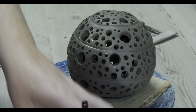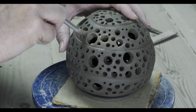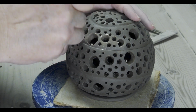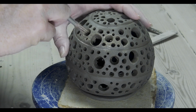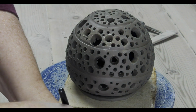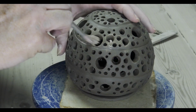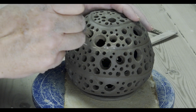I'm going to, I think, glaze this in a white glaze with some copper oxide in the swirl, so that should give me a little bit of green under the white. And I will show you the final outcome in a YouTube short and on my social media once it's all finished, probably in a couple of weeks' time.